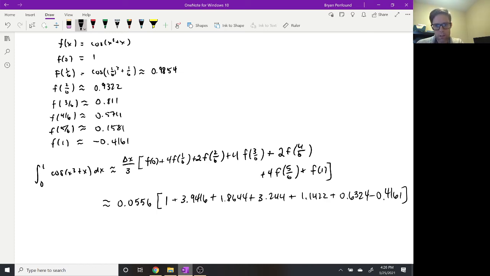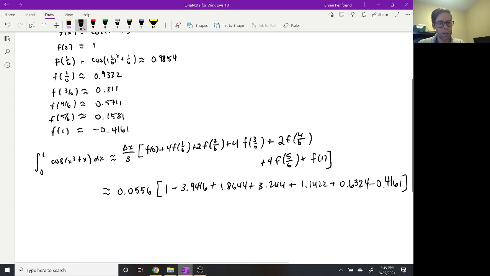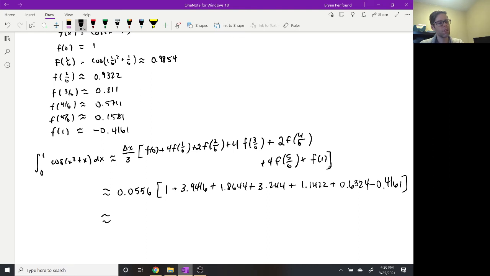And we can double check. So 1, 2, 3, 4, 5, 6, 7. Yeah, so it looks like I have all of them. Let's put this all together and get a rough decimal approximation and see if that matches up with what Maple says should be the case. Okay, and I get a decimal approximation that's like 0.6343. So there's 4 decimal places of accuracy.